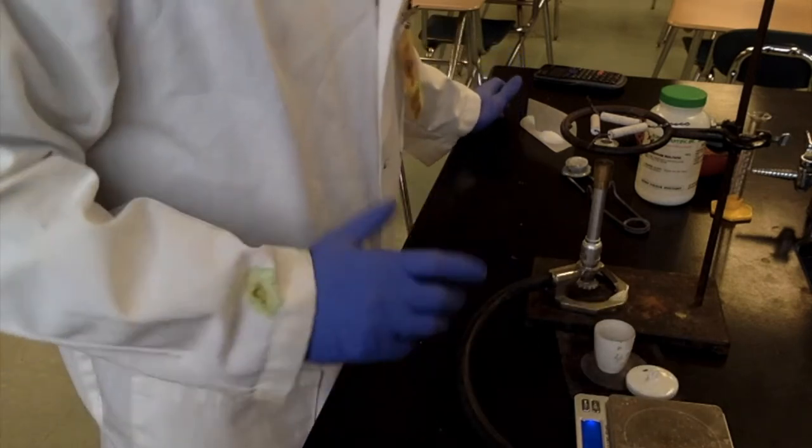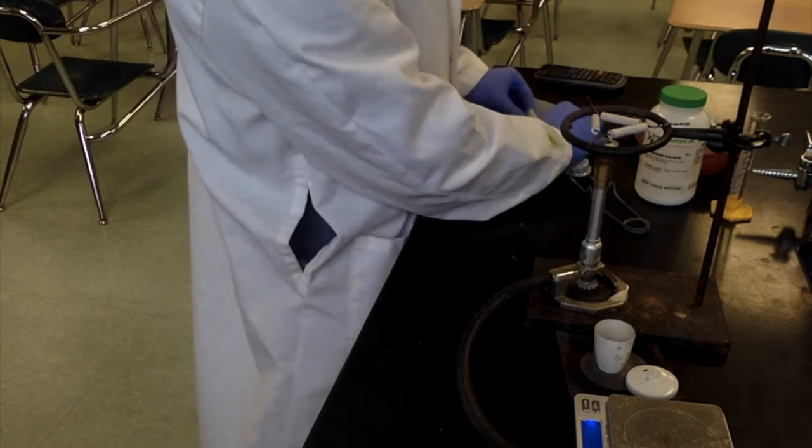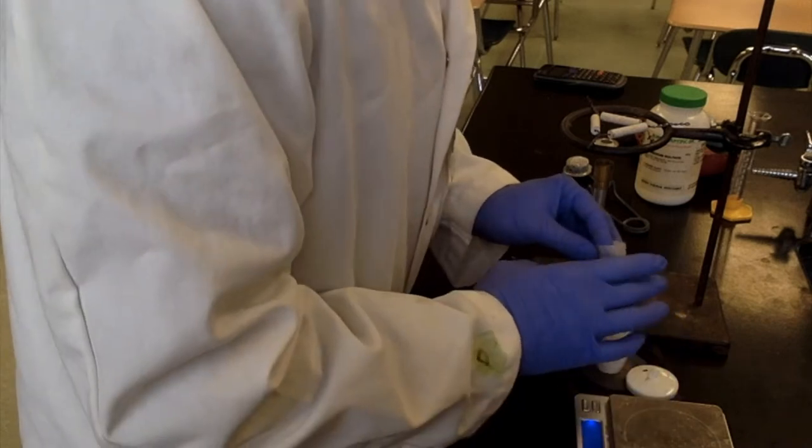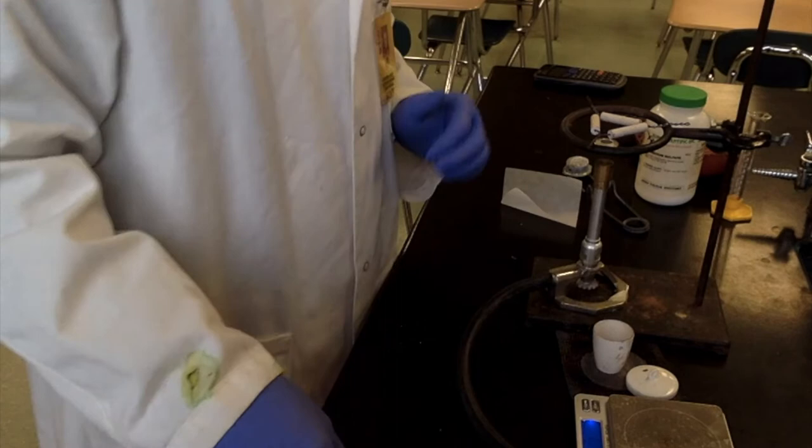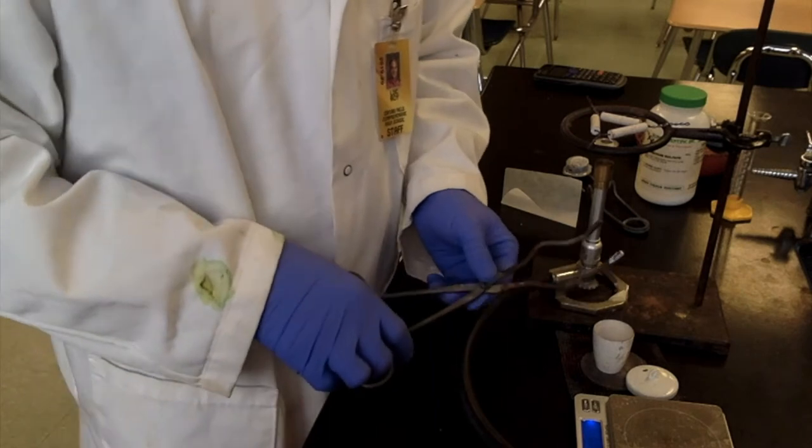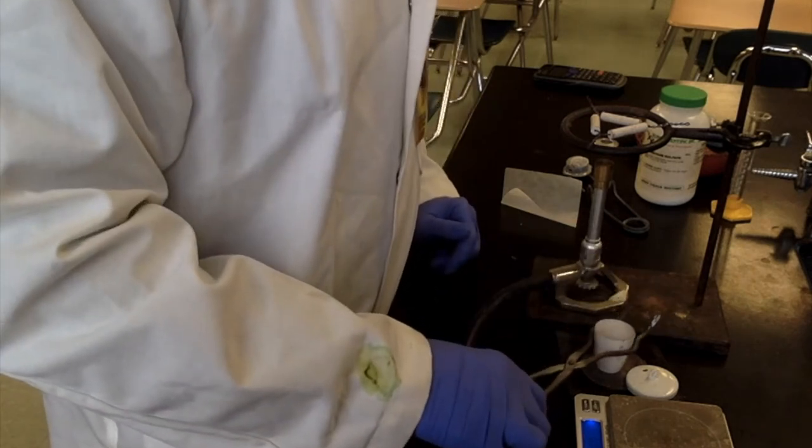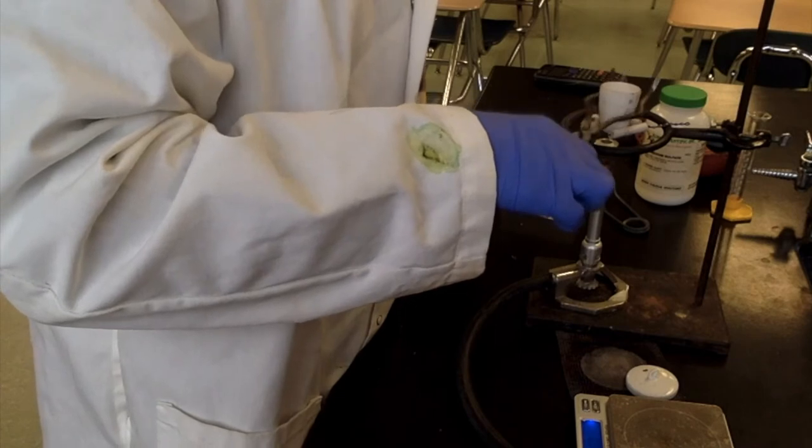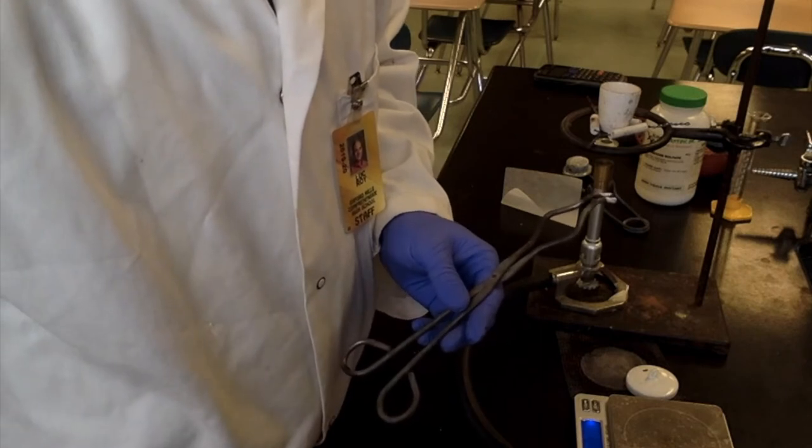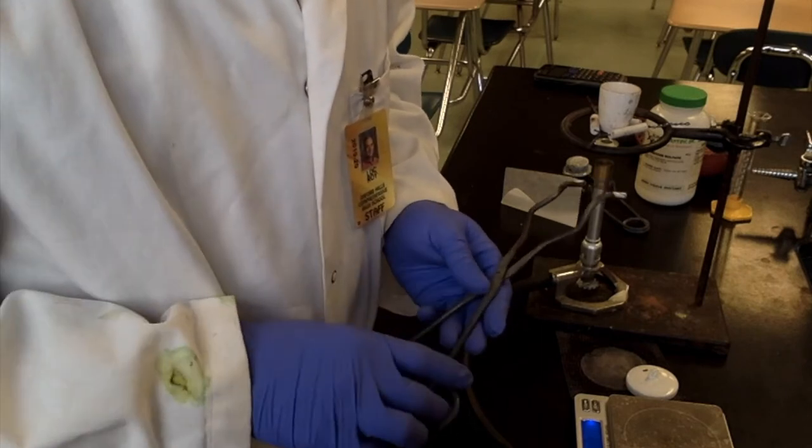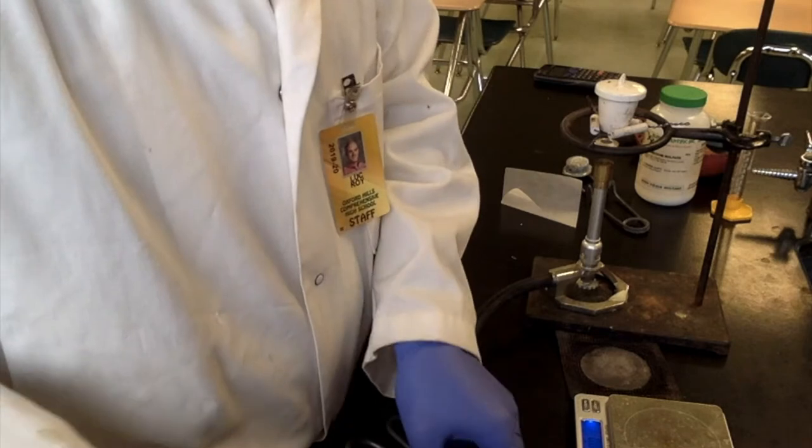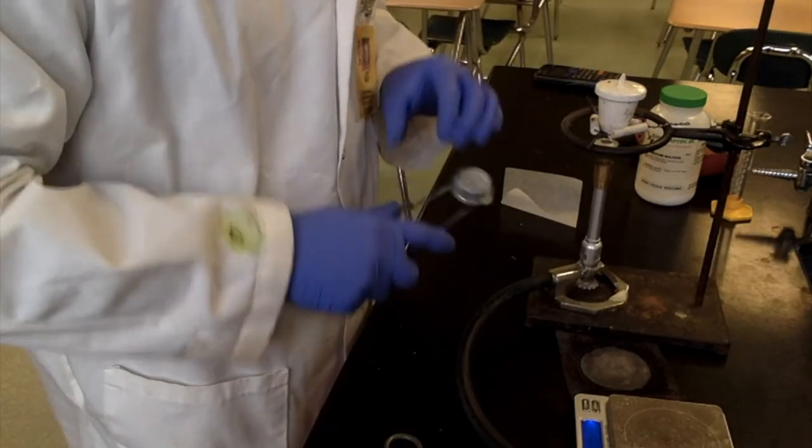All right. Now we're ready to add our already weighed out magnesium sulfate. So I'll put that in there like that, and it's ready for its first heating. If you look at the procedure on page 12, you'll notice that you have an option for up to three heatings. The first one lasting for 10 minutes, I think, 10 minutes. And then we'll have to cool and weigh it and continue with the other heatings. We'll probably end up having to do two. We'll just see what happens.